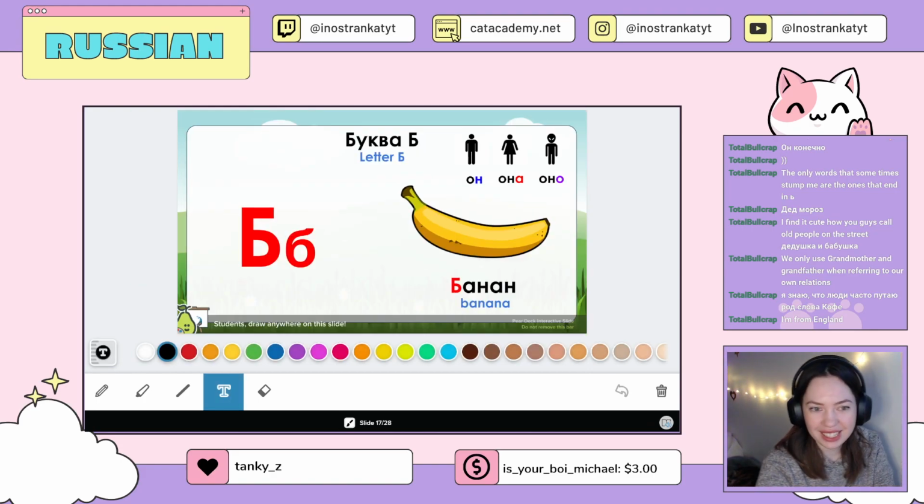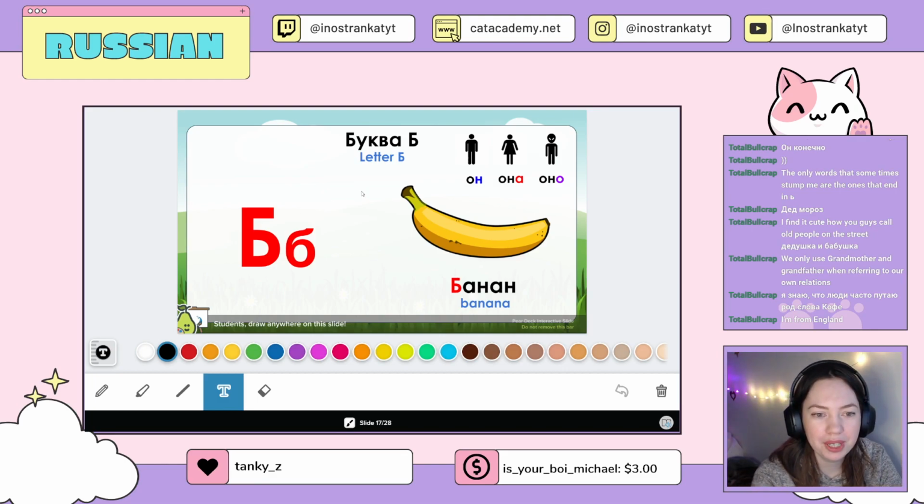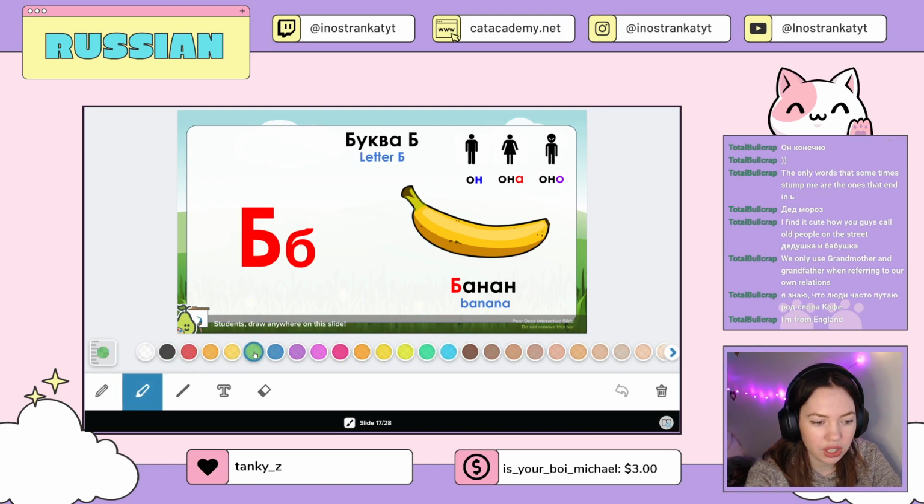Okay, so today is actually our new letter, bukva B, B. Of course, I'm picking words, because it's only the third lesson, that could be very similar to the English language, so it will help you to figure out the Russian letters, to remember maybe their pronunciation and writing. That's why we're going with easy ones. B, banan, banan. We're stressing the final syllable, banan, banan. So let's figure out, is it a masculine gender or not?